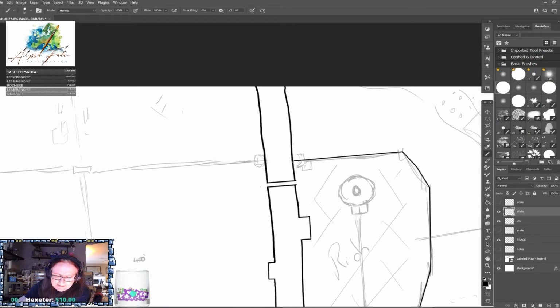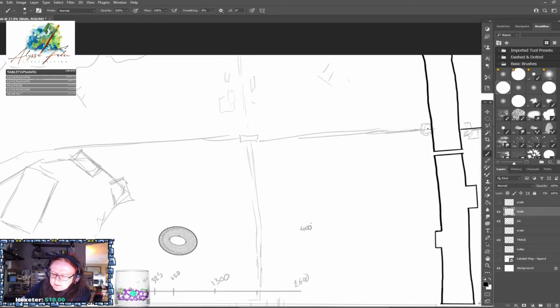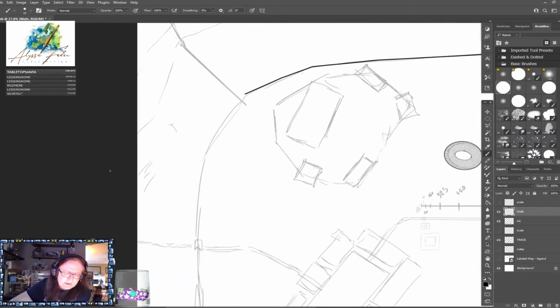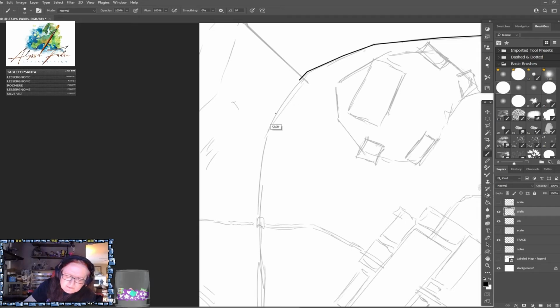Remember, the client actually sends us the shape of the city that they want. So while I want to make things kind of interesting when it comes to the walls, like not quite straight, we need to sort of stick with the general theme about what they were shooting for.